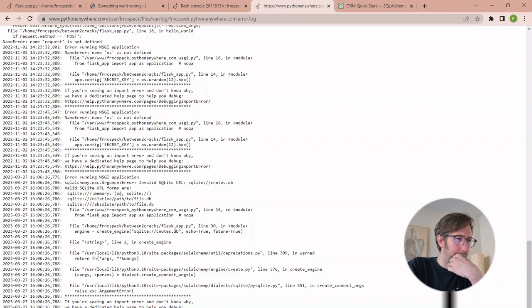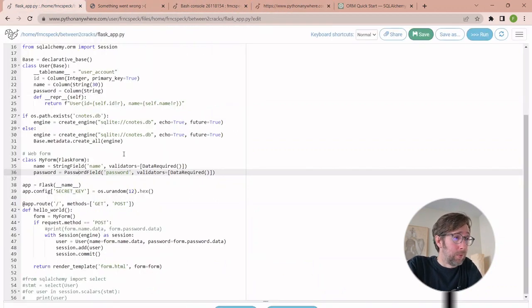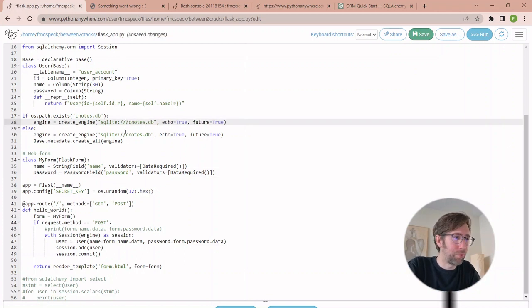So the SQLite URL forms or its memory, or like that. That was the one that we did the tutorial with. So this one we know. Or, haha, you just have to add one more slash to get that relative path I was hoping for. All right, all those slashes. First step.